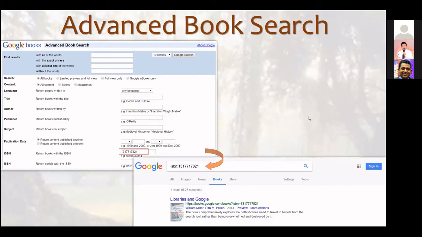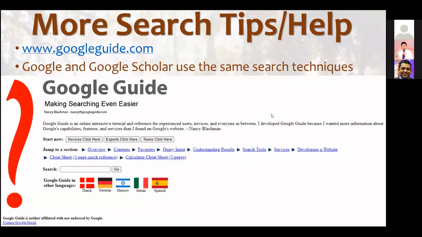Now, all these things that we discussed are all available. So the main idea is that you need to be aware that these are possible. There are these tools and options available for literature search, which you can go to. For example, you can go to Google Guide, which will give you all the things that you can do. There are many other sites like this, which will give you the search techniques, tools, and so on to do your search better, right? So once you know that it is possible, you can go and refer to these sites, how to do Google better, so that you can identify these different options as to how to do things, and so on.